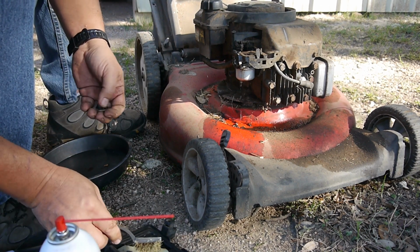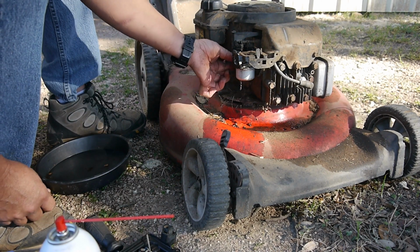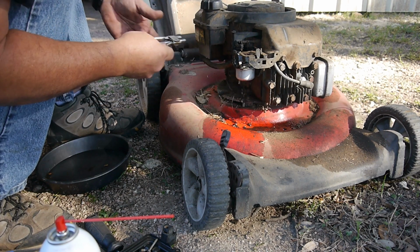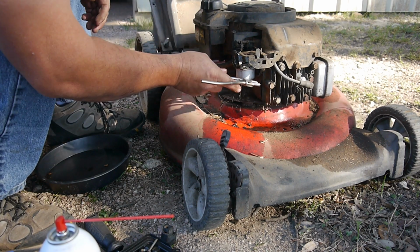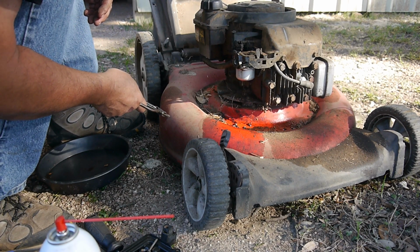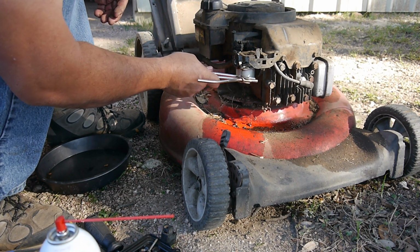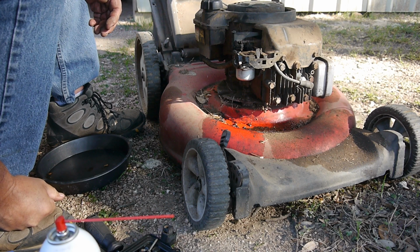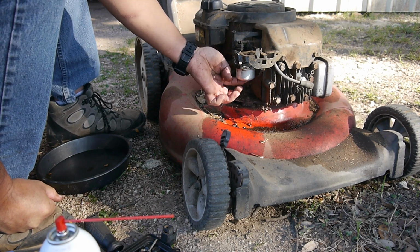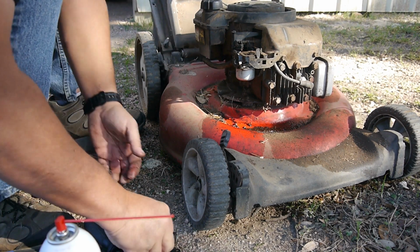Yep, there we go, now it's leaking. Look at that, big time leak. See if the float bowl is stuck. Yep, there it goes. All right, that's usually when the float bowl sticks when you first put it on there. So that sealed that.